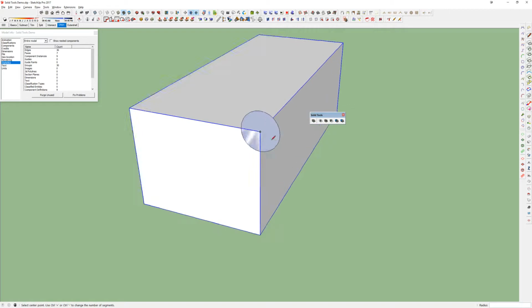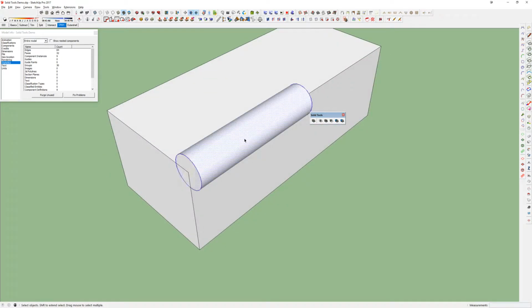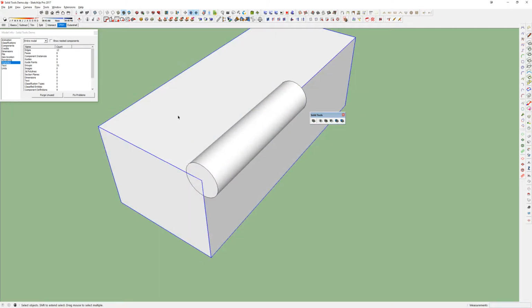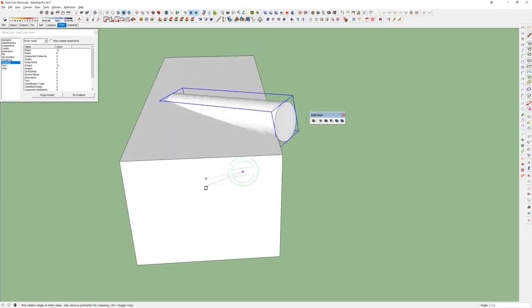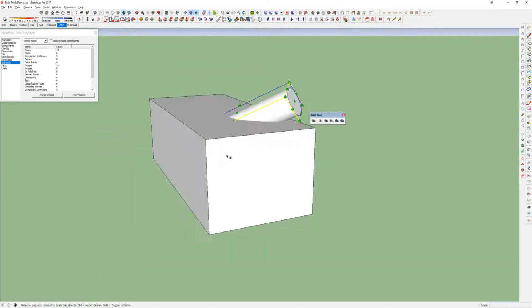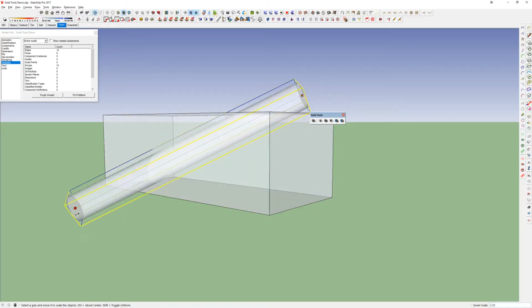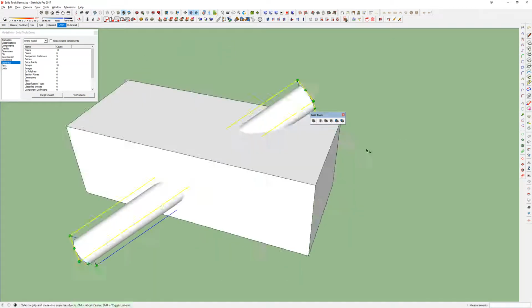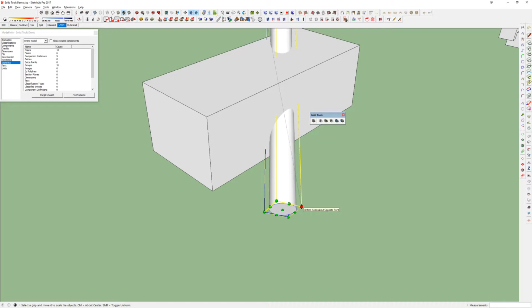If I do something like this and turn that into a group, rotate this thing around, maybe I'll scale it a little bit so it goes through.